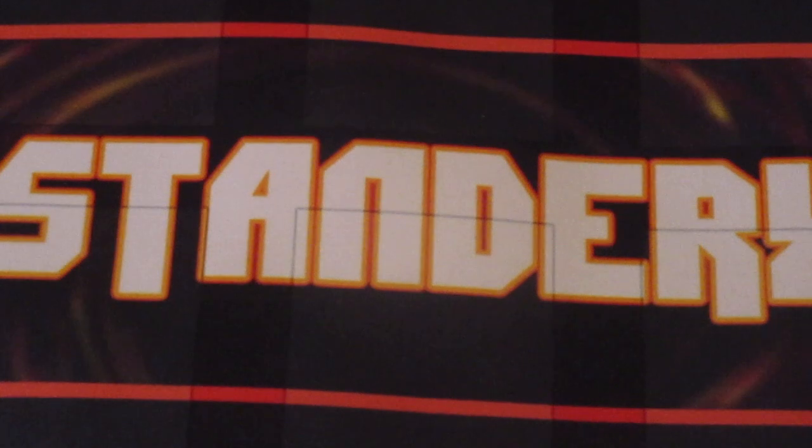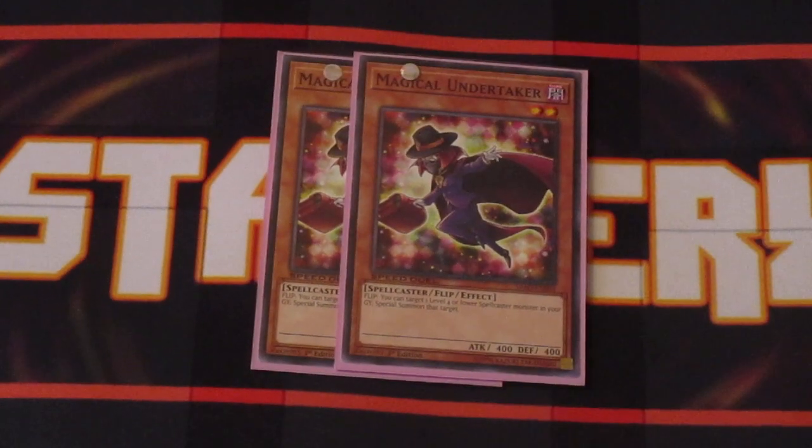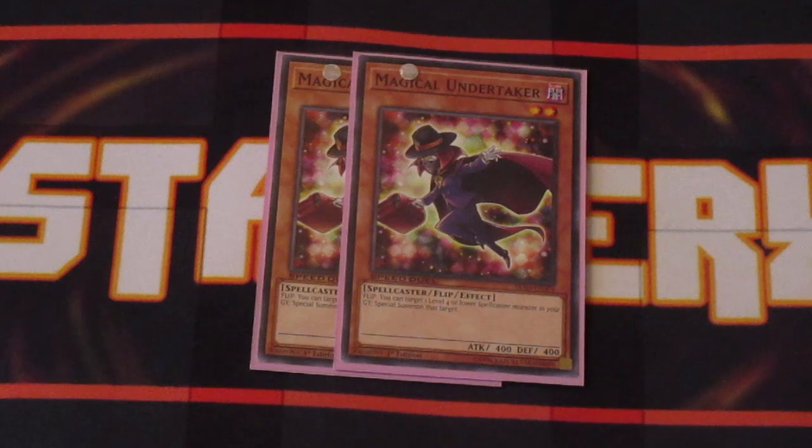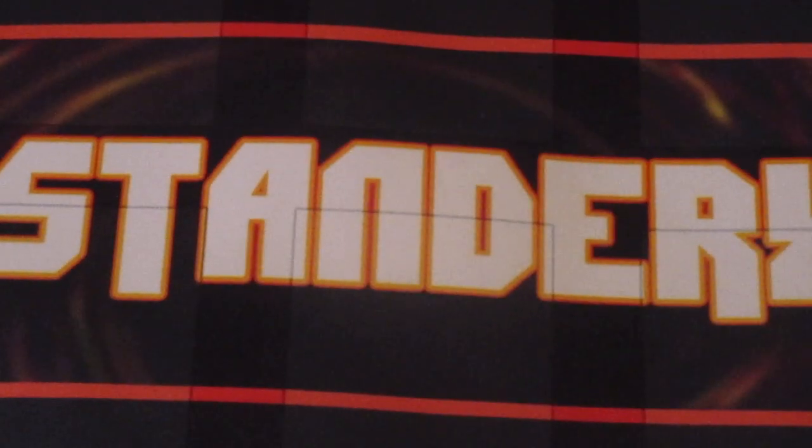And the other card you want to be summoning off of Apprentice Magician is going to be Magical Undertaker. Flip this guy face up and you're getting back a level 4 or lower spellcaster monster from your graveyard. Typically you're going to want to bring back an Apprentice Magician to turn on and get another spell counter onto a card that can use it. And furthermore, it also gives you another defensive body. And since Apprentice Magician floats, you get the whole idea. It helps thin out your deck as well.